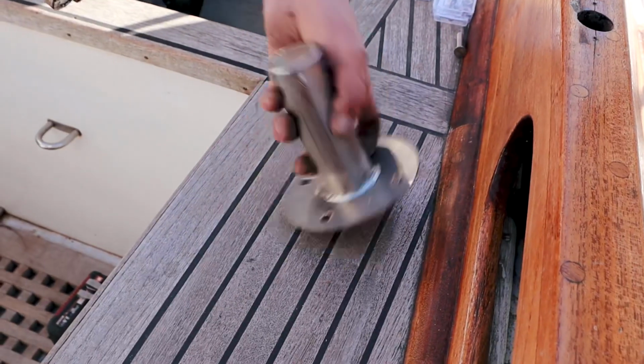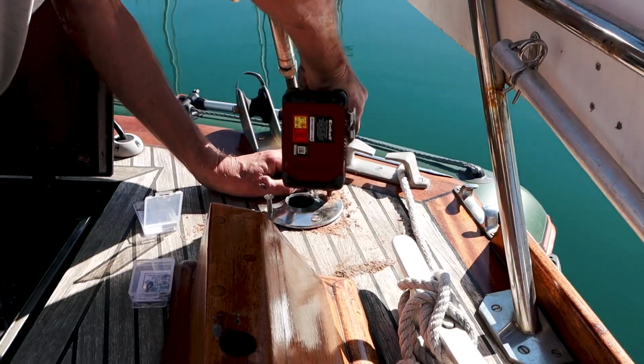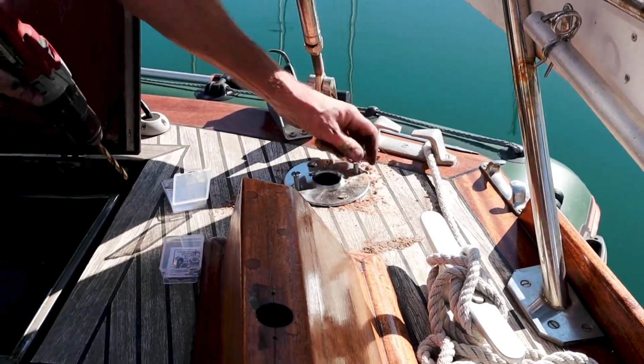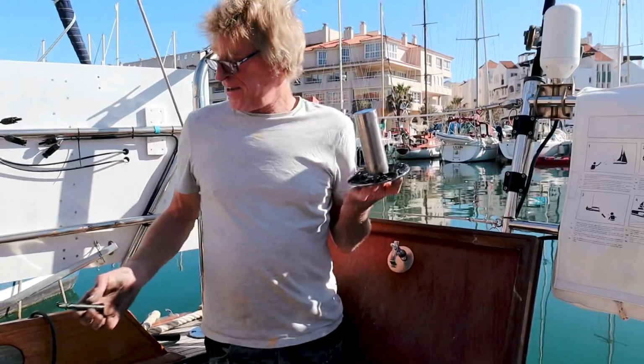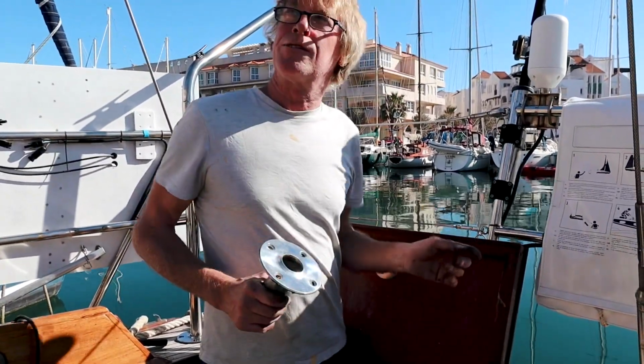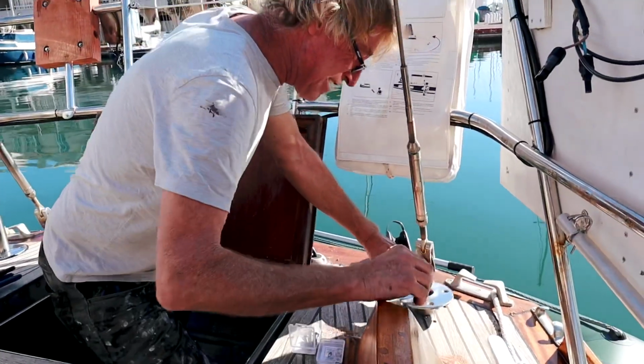After Steve asked us what other boat projects we are working on, Max mentioned that we try to finish everything before we continue with our adventure in spring. And then Steve responded, Yeah, it never ends. The day you sell the boat is the day you finish working on it. Yeah, that's true.